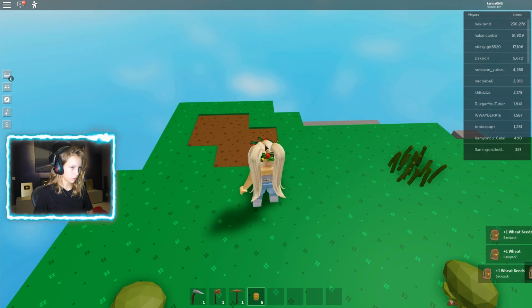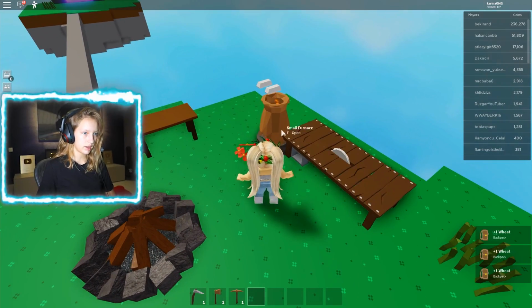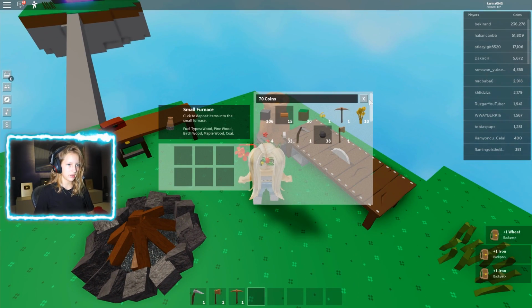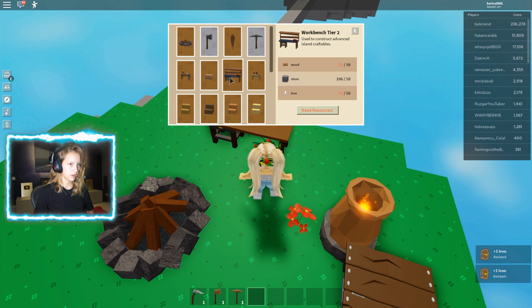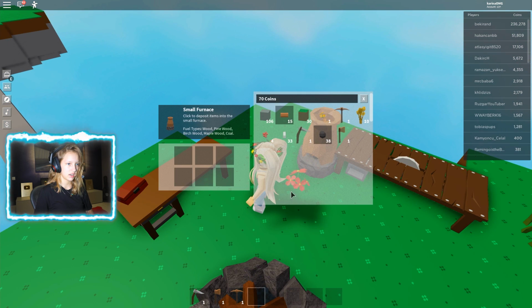Okay, I'm gonna collect my wheat. There we go, awesome. All right, and all my iron is smelted. Awesome, okay. And now, what else do I need more. I thought I had enough iron. I do not have enough iron. I thought I had enough.